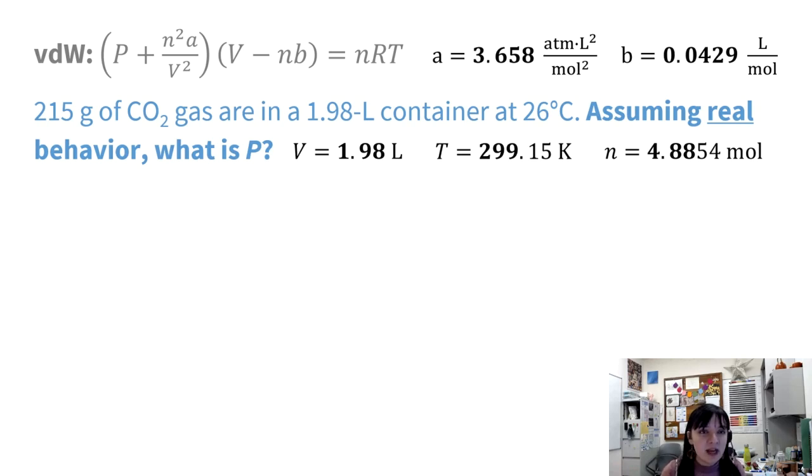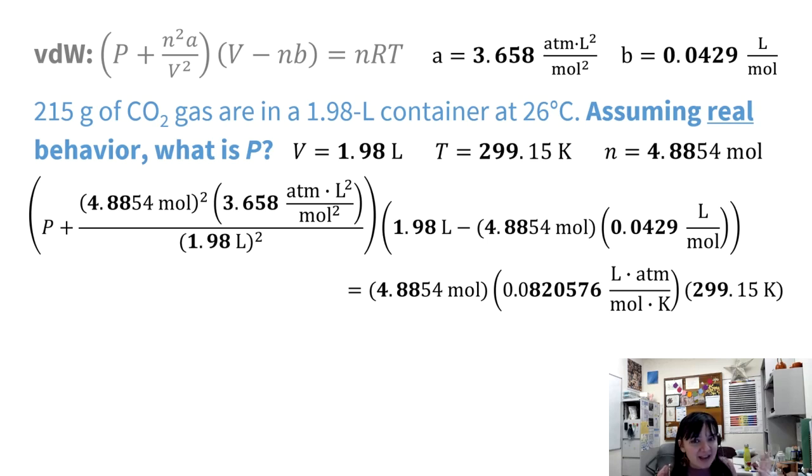That really does help us isolate it all down to just finding the pressure. So, setting this up, I'm basically just going to plug in all of these different values for volume, number of moles, etc. And what I get then is this massive, massive equation. I recognize that this is huge, and that the ideal gas law already had so many variables in it. Man, why did we have to make it more complicated?